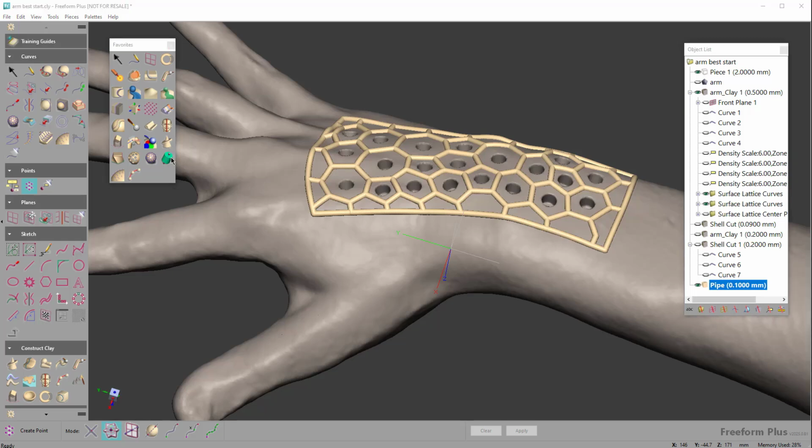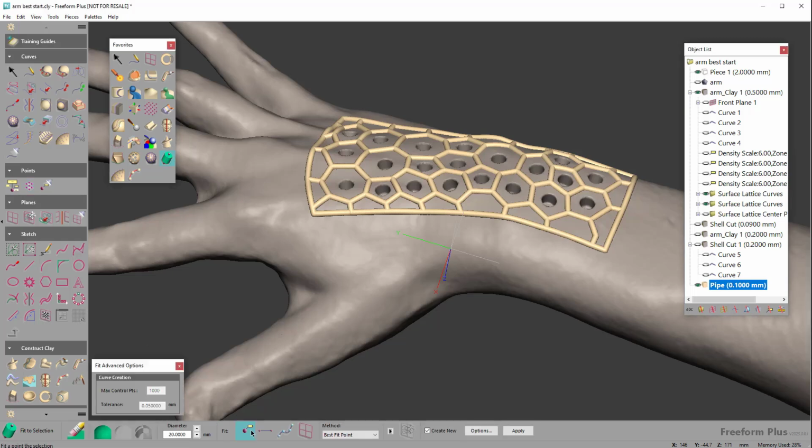In the same vein, if I come over to fit to selection, we carried that over into the points over here. So you can best fit points, and you see we have center of sphere, center, centroid point, surface point, best fit. So you have the ability now to fit these features, mainly the centroid point and center of sphere. So that's a very similar piece of functionality that you're doing to fit to selection.